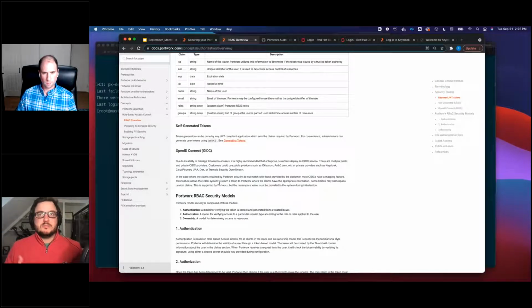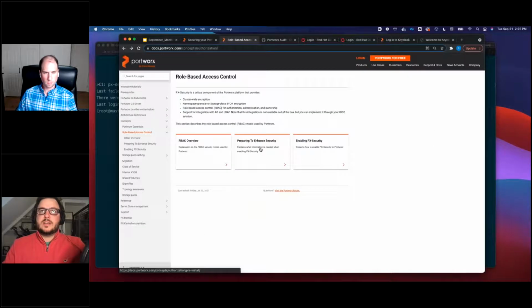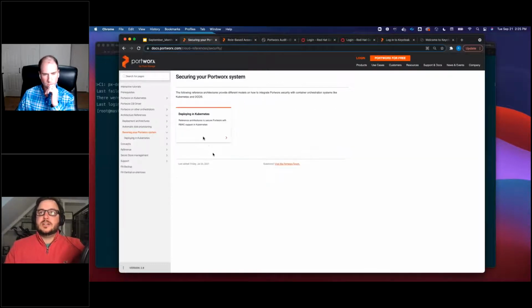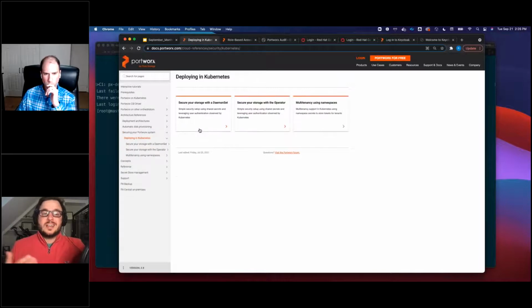There's a couple different methods today of using those tokens, such as self-generated or using an OpenID Connect tool, such as Keycloak or Okta. A lot of those are used today, so definitely go check this out. A large portion of the security documentation is around how to actually configure it.